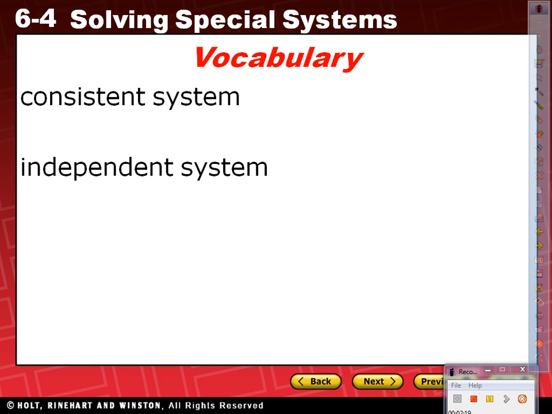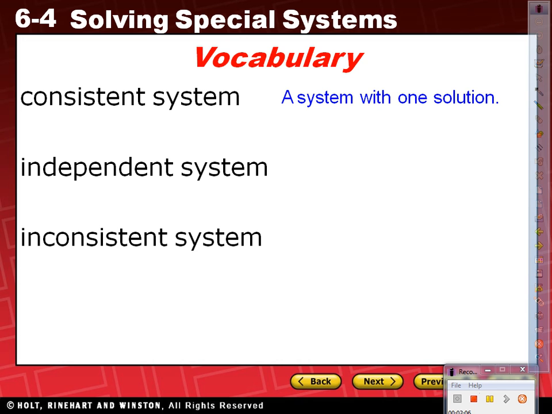What is a consistent system? Well, what was the first thing we did? We solved a system of equations. What did we come up with at the end when we solved a system of equations? What was it? You found out right now with number 4 on the warm-up. A point, an ordered pair. And what did that tell us? That it's the point of intersection of the lines. Therefore, a system with only one solution, which means one ordered pair, a system with one solution is called consistent and independent. Consistent and independent is a system with one solution.